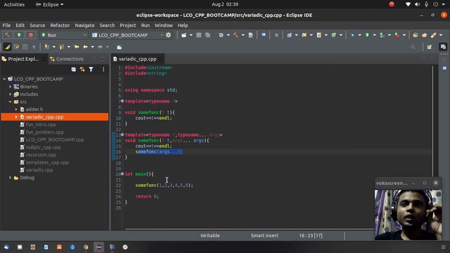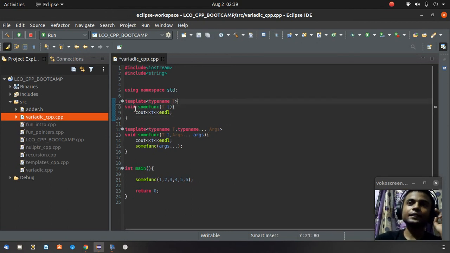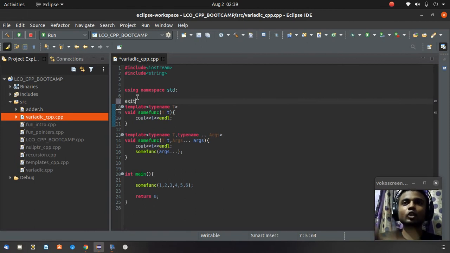So whenever there is one item present, it avoids running this one, and it runs this function. So we can call this function the exit function. Means exit logic is this one, we can consider that.